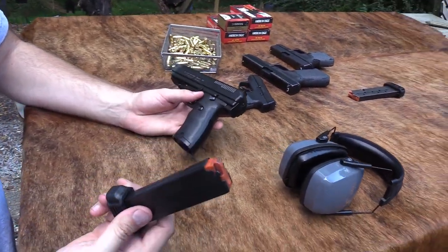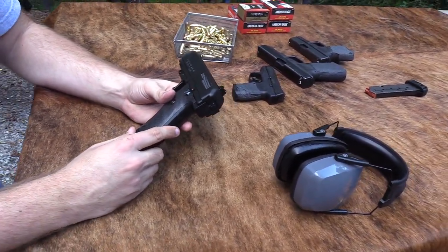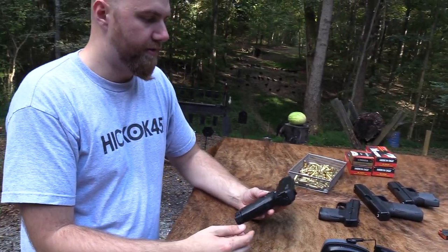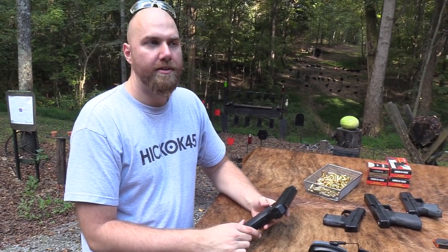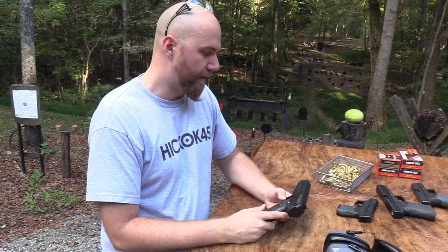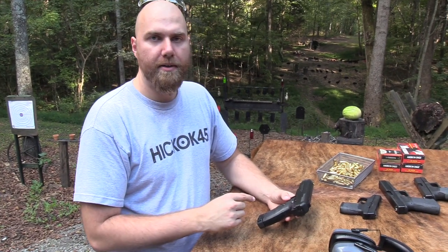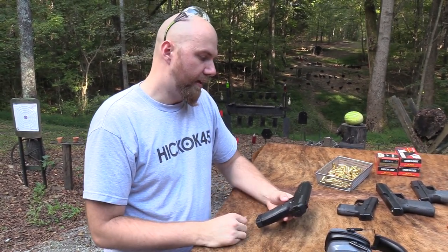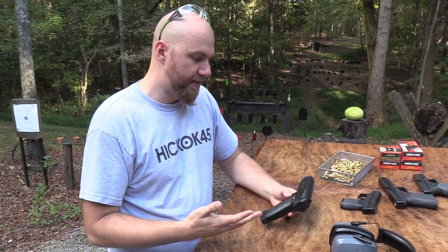Now the problem is it's very big and very heavy. It's like all the bad parts of a Desert Eagle but none of the good parts — it's like carrying a Desert Eagle that shoots 45 ACP. You get what you pay for, but what you do get is a reliable firearm that's affordable, that will shoot and do what you need it to do. It's just very big and heavy, making it hard to carry concealed because of both the size and the weight.